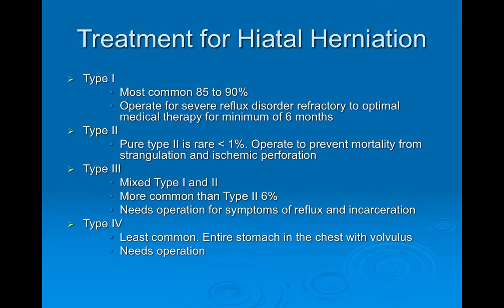So to treat them, like I said, you want to optimize them as much as possible. You want to make them prove that they need an operation. For the different types, you can try medical therapy, and a lot of times that's successful. That takes care of a lot of people. There are many different medical therapies for it: PPIs, H2 blockers, those kinds of things. For a lot of people that helps, but for the people that it doesn't help, you want to operate on them.